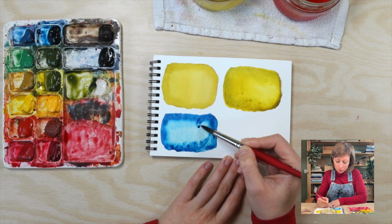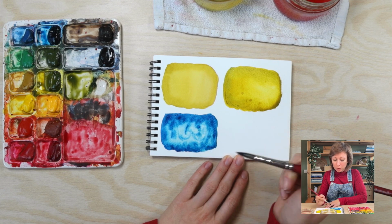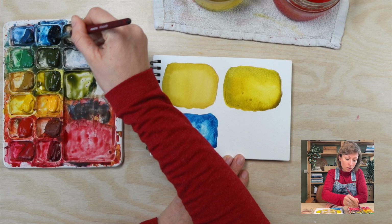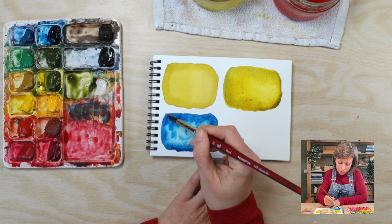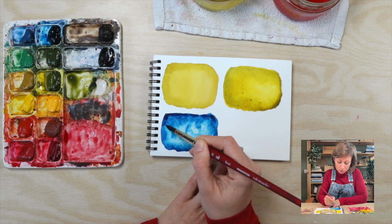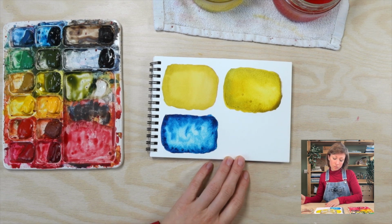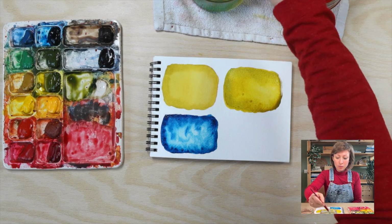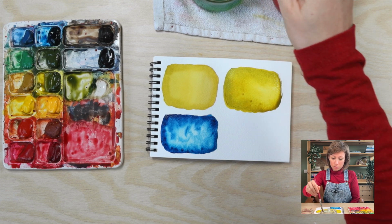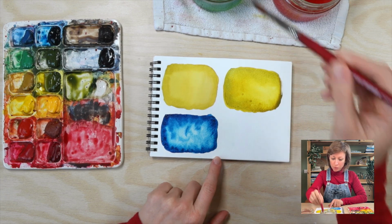So the whole result will be darker than what it would be if I used clean water. You can always pick even more paint and just go again on the edges, and it will mix just on the paper like this. So I will clean my brush. I hope that this answered your question. I can show you one more thing.